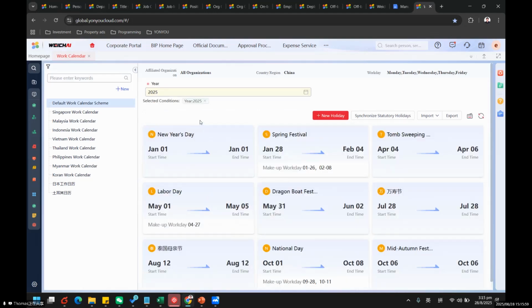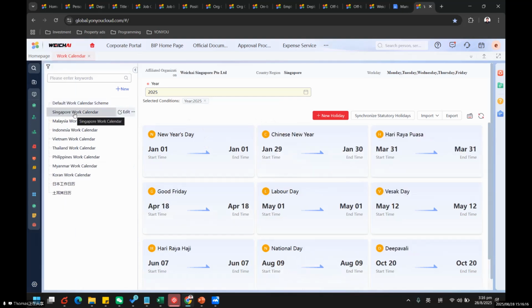Okay, so this work calendar, what is the purpose is that we maintain the every year public holiday of the country, right? Let me elaborate further. For example, company Weichai Singapore, the company under country Singapore should follow the local public holiday set rule and regulations, right?